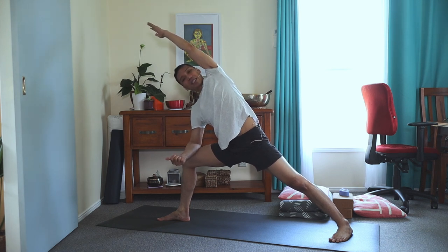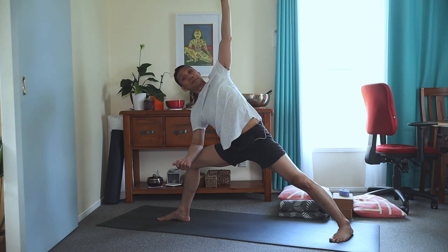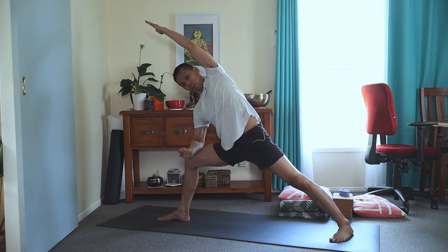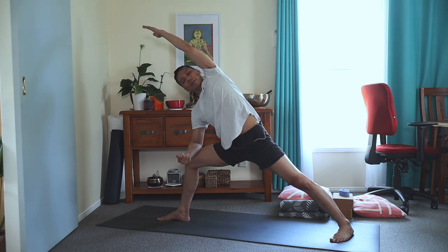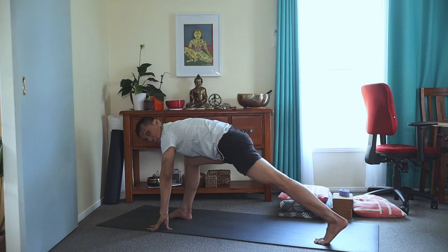But for most of us, this will suffice. And to modify here, don't collapse your bottom side. Yeah, still strong. Beautiful. Now both hands on either side of the left foot and square that back foot.